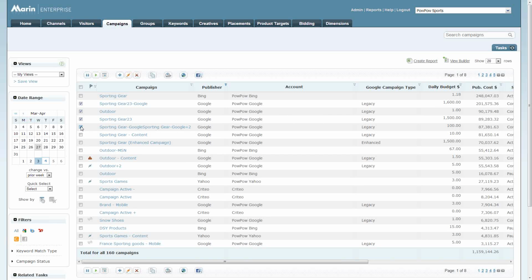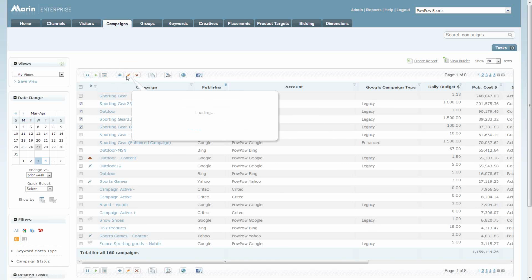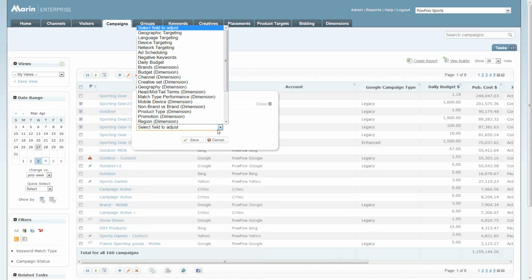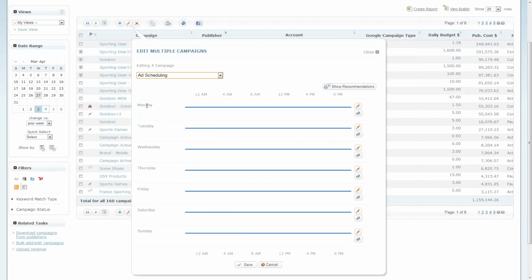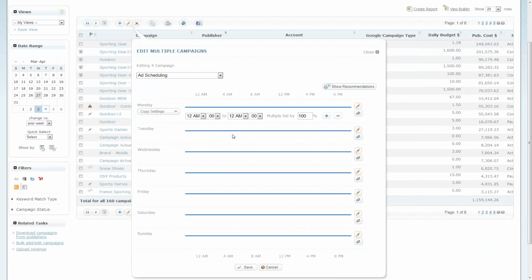I've just selected a few Google campaigns here, and if you go to the Edit button, you'll see that there is an option to do ad scheduling. And just like within the AdWords application, you'll be able to edit these either by date or time, and then you have the option to copy all the way down.